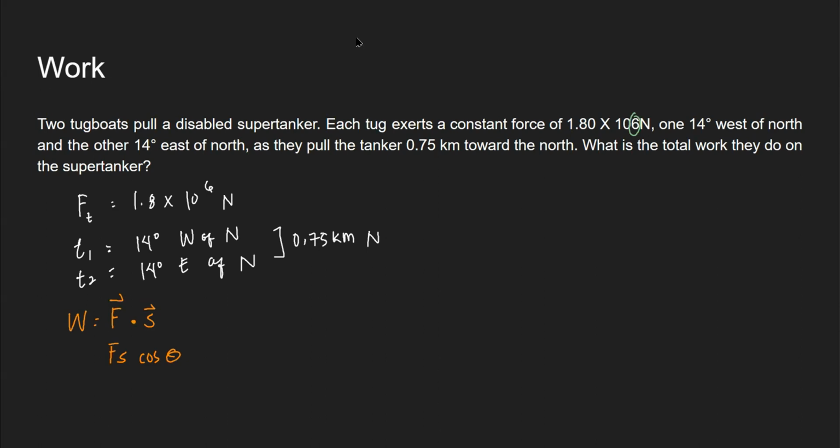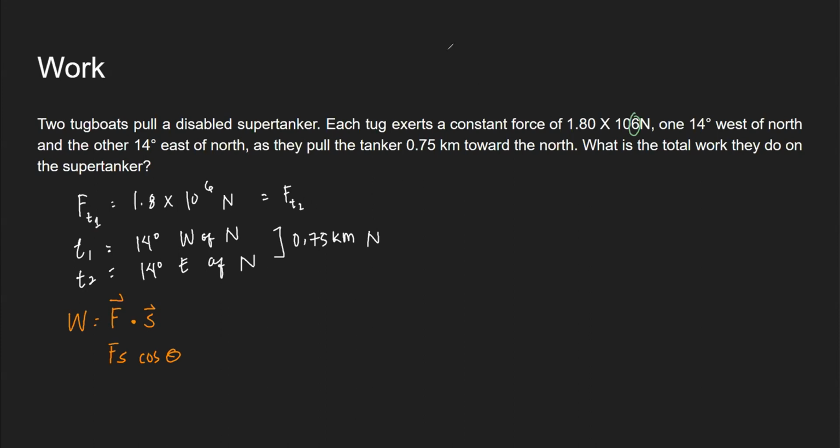There you go. I would just like to pinpoint that for the F_T, that's just like a tug or a tugboat force. It says that each tug exerts a constant force of 1.8, so for tugboat 1 that's 1.8, and for tugboat 2, that's also 1.8 times 10 to the 6 newtons.